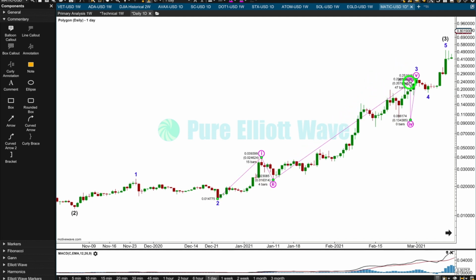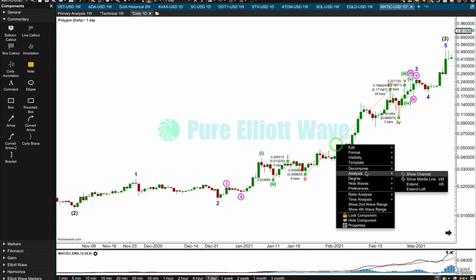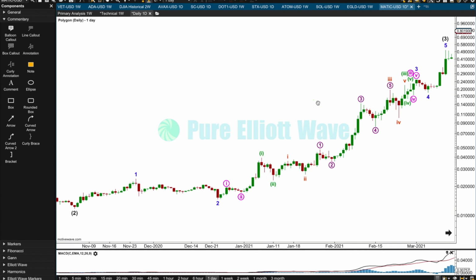I think I might even need to put these up here and might need to put this down here. The fourth waves can be relatively brief and shallow. I think I'm going to have to put this up here. I can see a couple of little fourth waves in there, and this is going to have to go down there. Nope, this is going to have to go up here, and this is going to have to go down here. This is going to fit beautifully. Okay, yeah, that has a really nice fit.